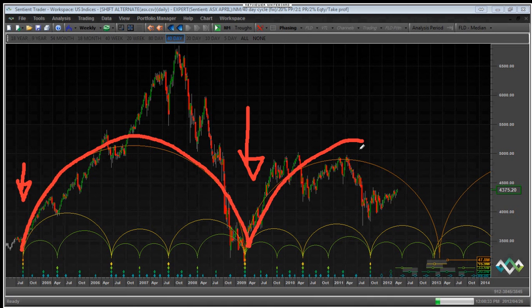Since March of 2009, of course, the market has been bouncing up again, and it then formed a peak somewhere around 2011, or possibly an early peak in 2010, and it's now heading downwards. So according to this analysis, the 4.5-year cycle is presently heading down towards a trough, which is expected to occur sometime in early 2013. Okay, that's the 4.5-year cycle.